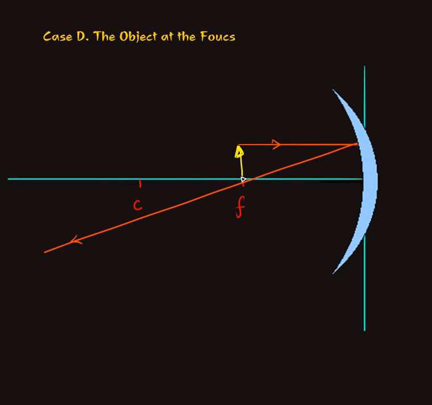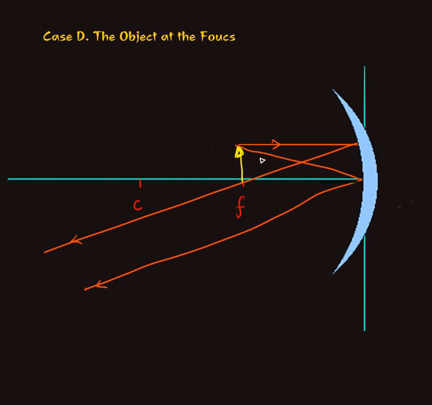Now we need one that goes through the focus, but we cannot draw that one because the object is in the focus. There's another ray that we can draw, which I don't use that much, but in this case it could be. It's a ray that goes from the object exactly to the center of the optical axis, the center here. When it bounces back, it will go in this direction, because the angles formed here and here are going to be the same, since we use the law of reflection. Let's do that one in a second.